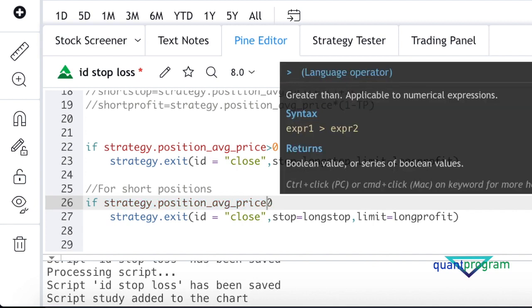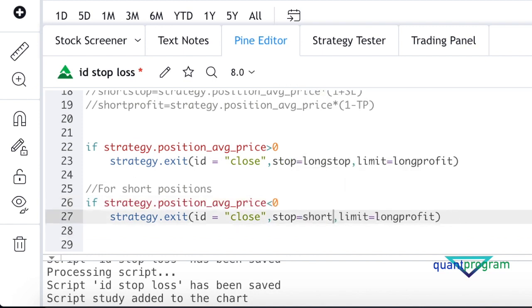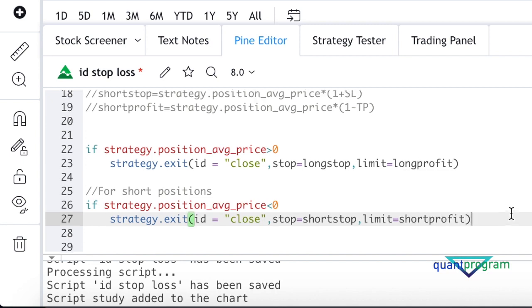So we'll have to do less than 0 here, and we'll be changing here from long stop to short stop, and then long profit to short profit, and that should sort out your trade for the short side of things.